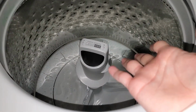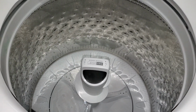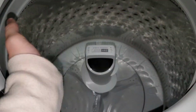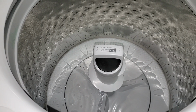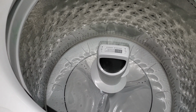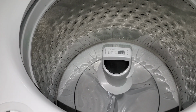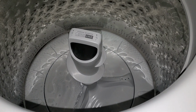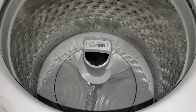If you got a medium load, then the water will fill up to the top of the clothes. If you got a large load, it will do the same. If you throw in 2 pillows or anything like that, it will fill up to the top of the pillows with just the right amount of water. It's not as good as being able to select your own water level, like we used to do with the Maytag Atlantis. But this here makes up.